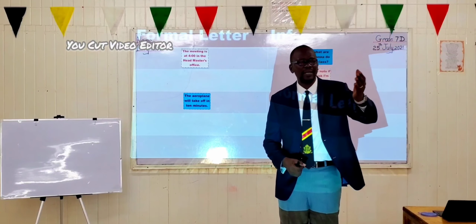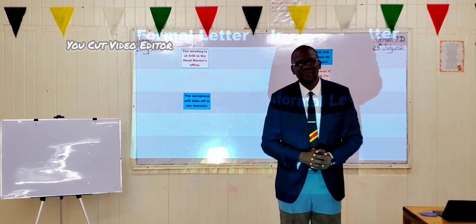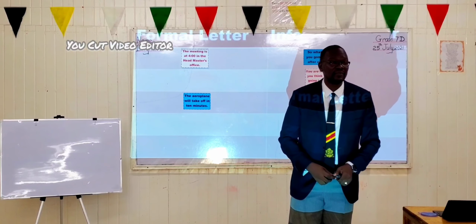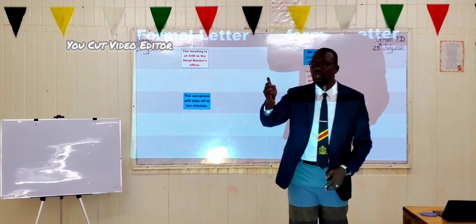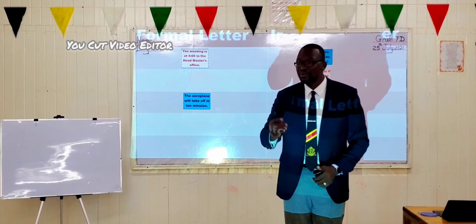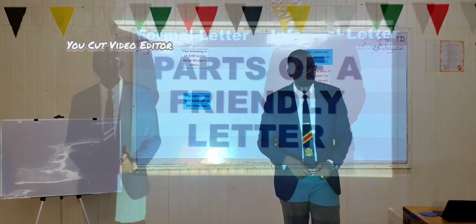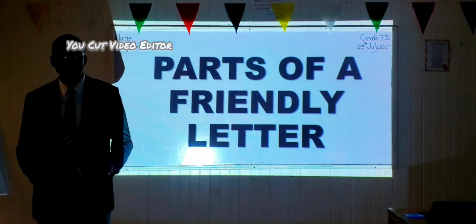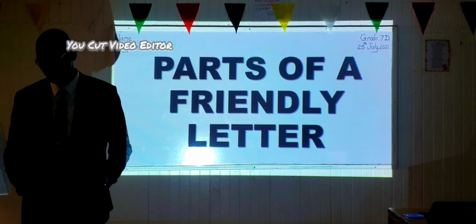So we'll start with Padmini. Yes, Padmini, when do you think we should write a friendly letter? When you're inviting your friend to come spend some vacation time with you? Alright, sounds good. John, when you're inviting your friend to a birthday party? Very good, very good. So now we've learned what a letter is, we've learned about the different types of letters, and we've learned about when to write a friendly letter.